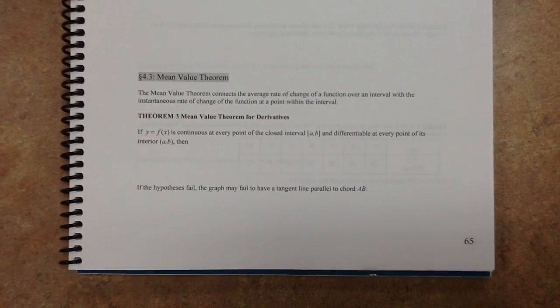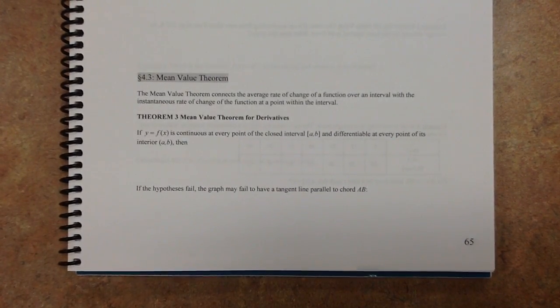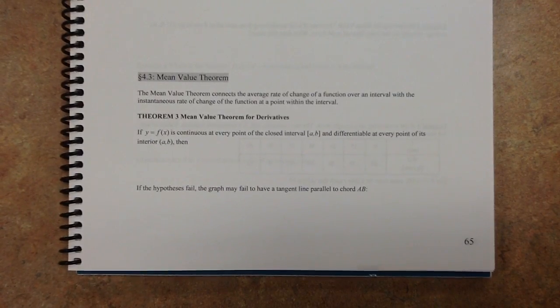All right, so we are introducing the mean value theorem, which is one of our really big theorems that you're going to have to know for the AP test. We did IVT in chapter 2, intermediate value theorem. This is MVT. This will pop up on every AP test that you see.